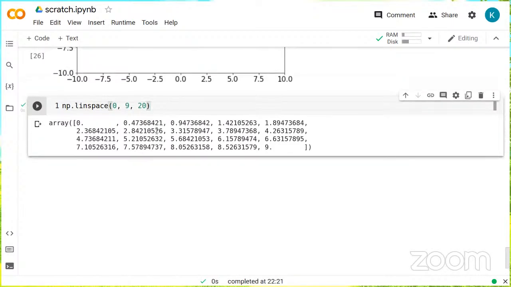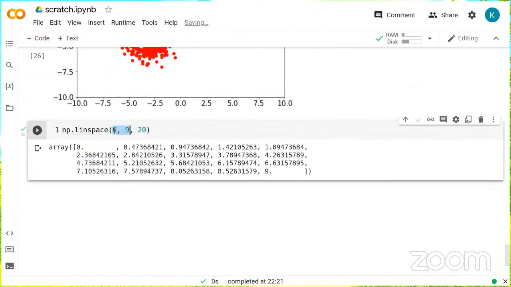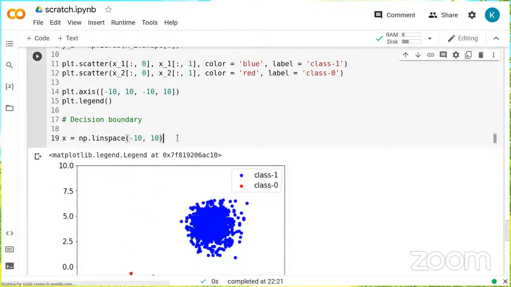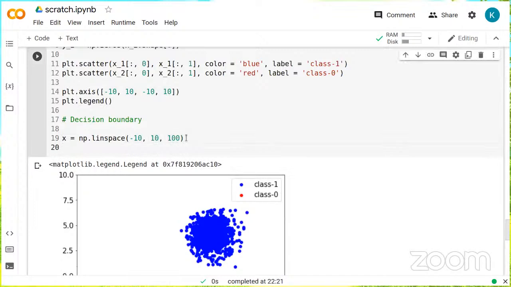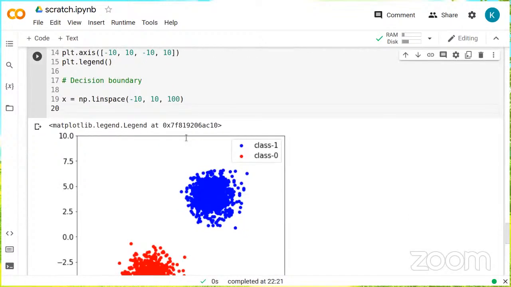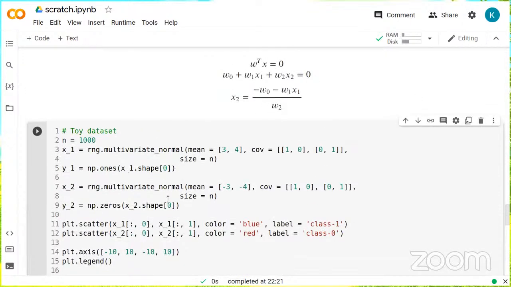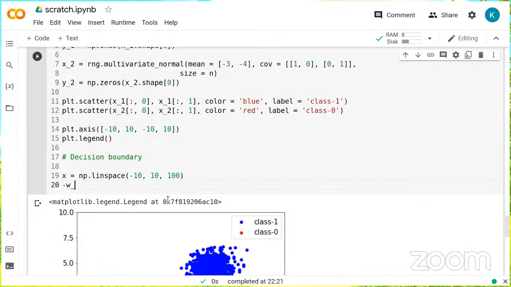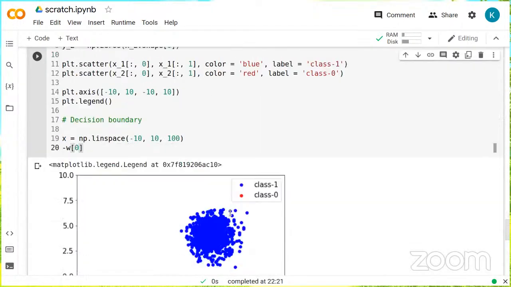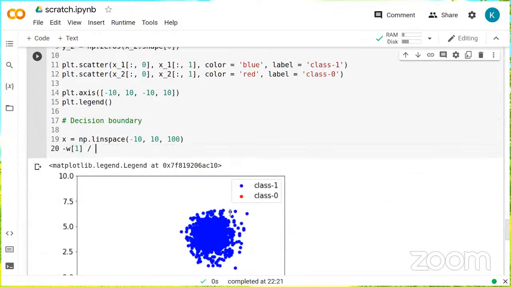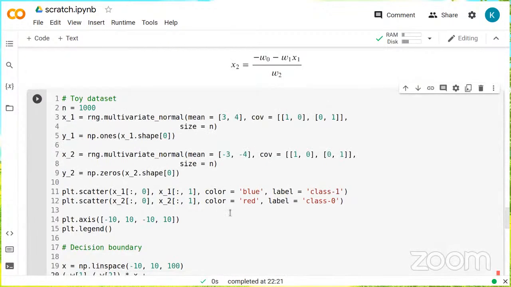Okay, so now what I want to do is divide my interval -10 to 10 into say 100 parts. It doesn't matter how many. And the decision boundary is mx plus c, right? So m is minus w1 by w2, and m into x plus minus w0 by w2.